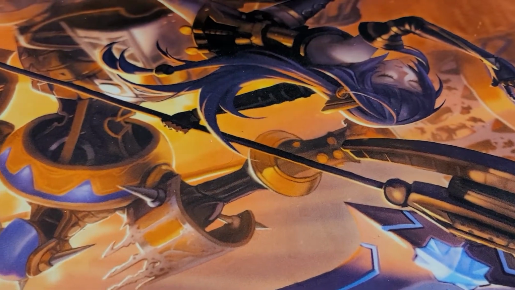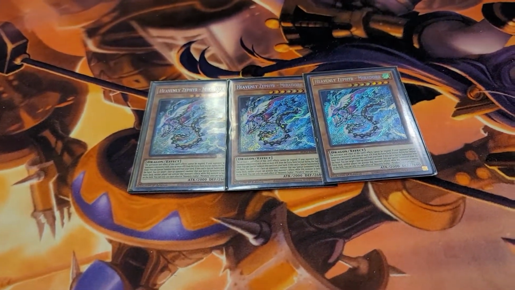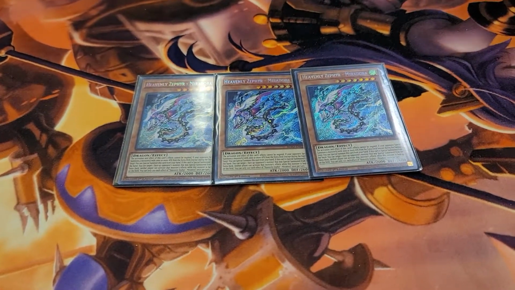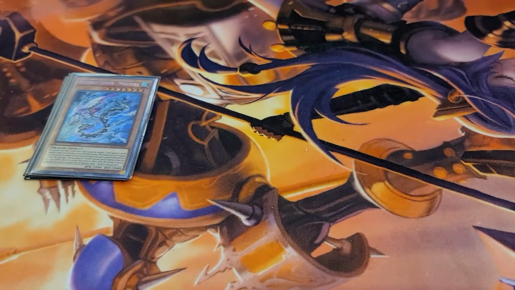Now, for my side deck, I have 3 Heavenly. This card came up a couple of times. I like it because your opponent special summons a monster with 2,000 or more ATK, you special summon this, negate it, and they can't use their effects until this card leaves. So that can stop a good amount of cards.